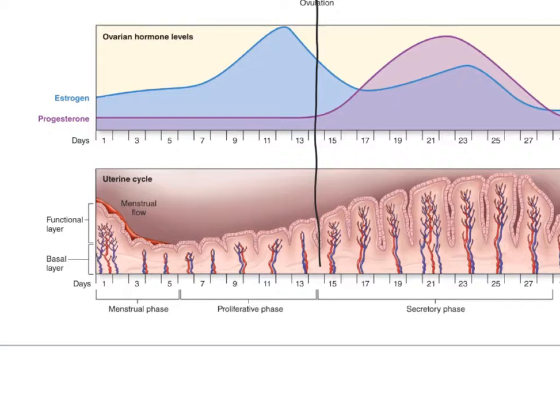At ovulation, what happens in the ovary? What happens to that follicle after ovulation? Nothing. It just sits there. Those cells change over from estrogen to starting to produce progesterone. And as they produce progesterone, you can see here that the cells start to behave a little bit differently, and we enter the other secondary phase of the uterine cycle called the secretory phase.